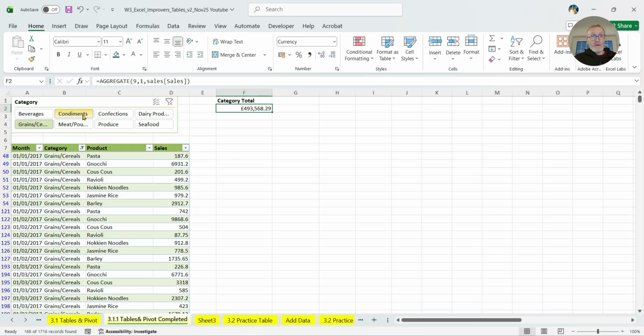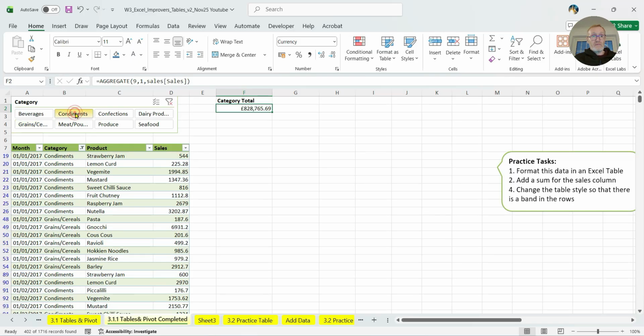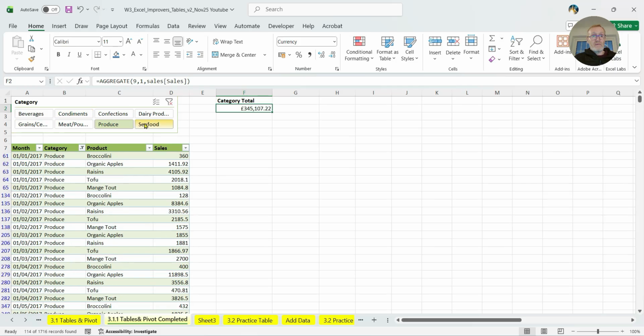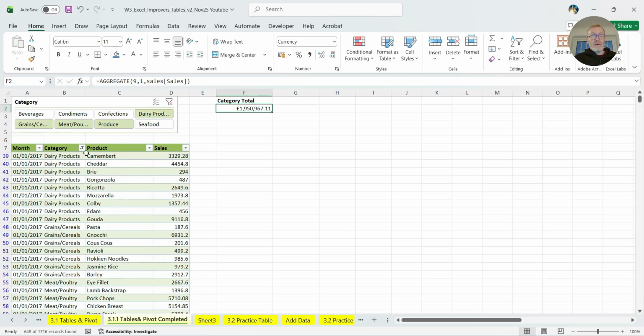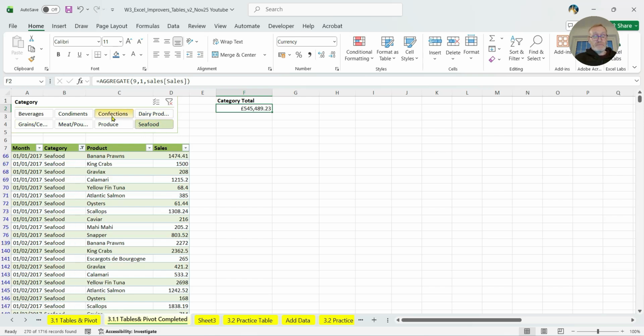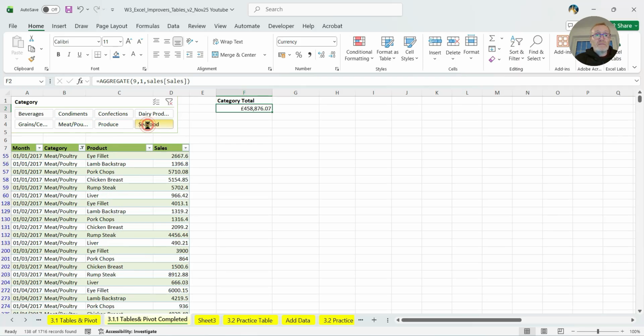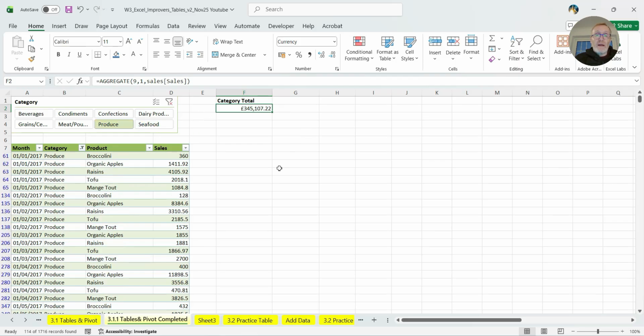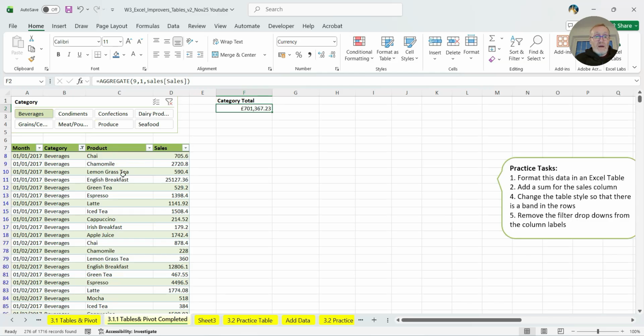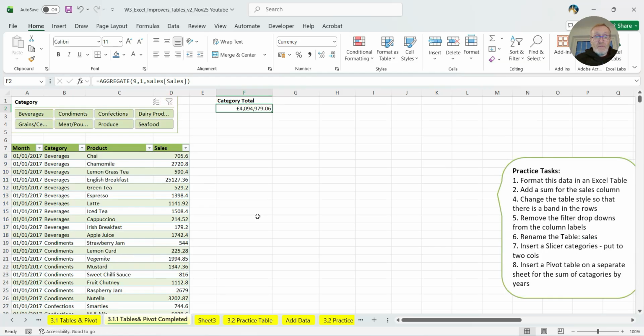If I select 2, or 3, it gives me my different values there. That's quite a handy function to have. So that's using the aggregate function, which allows you to get the value for each one of these quite easily. Hopefully you found that useful.